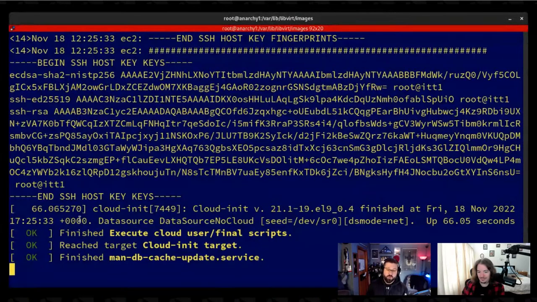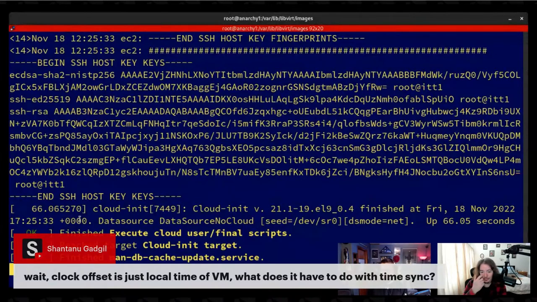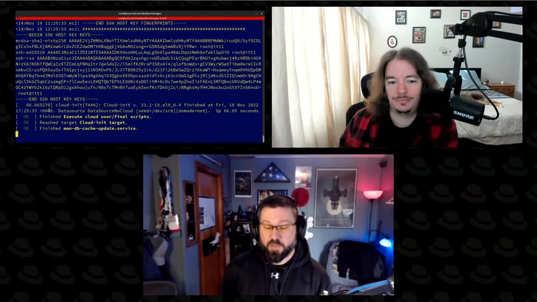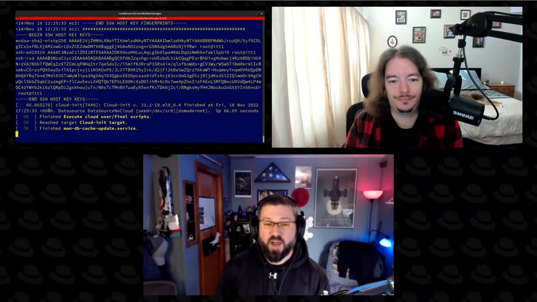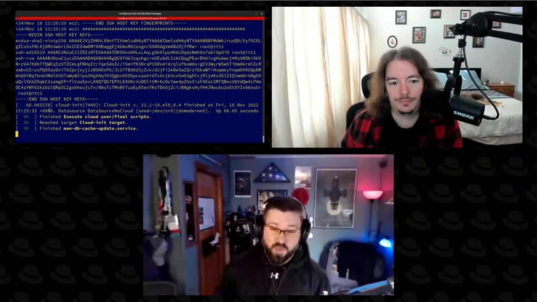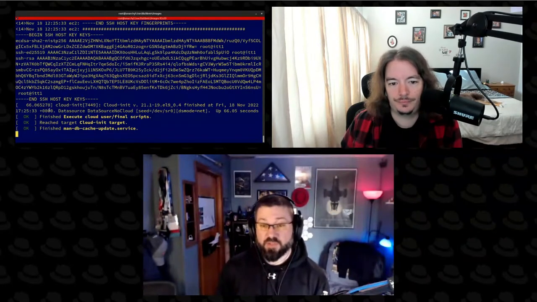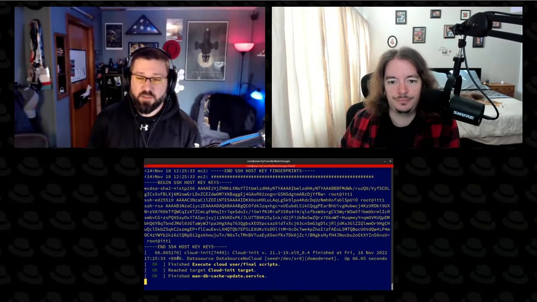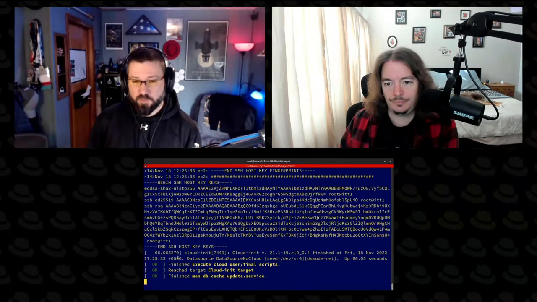Okay, so when I did that virt install, and I told it to set the time to local time, what I should have stated was something more like, this is telling the installed VM that it doesn't need to offset itself from the time on the hypervisor, right? The hypervisor is set to my local time. Therefore, anything that I do in the VM now should match what's on the hypervisor's time, and it shouldn't be out of sync. It's not synced in the same state that NTP would have synchronized it. NTP would have started after the system was up and running and synchronized with an actual NTP server.